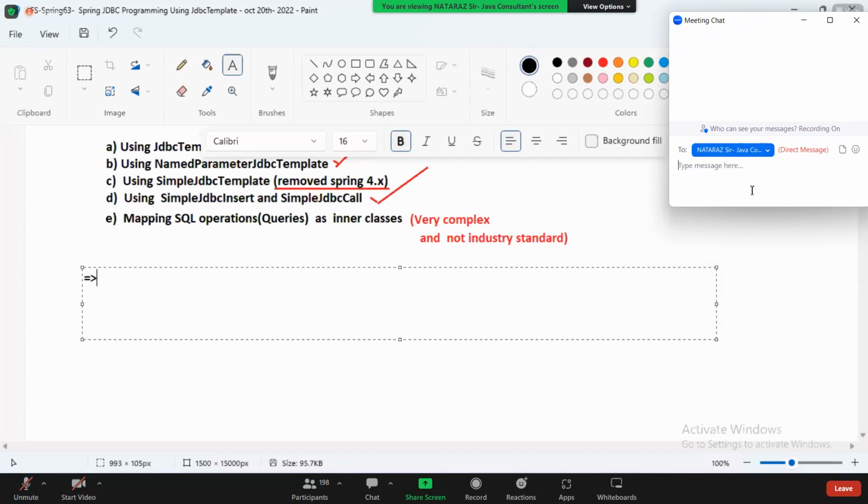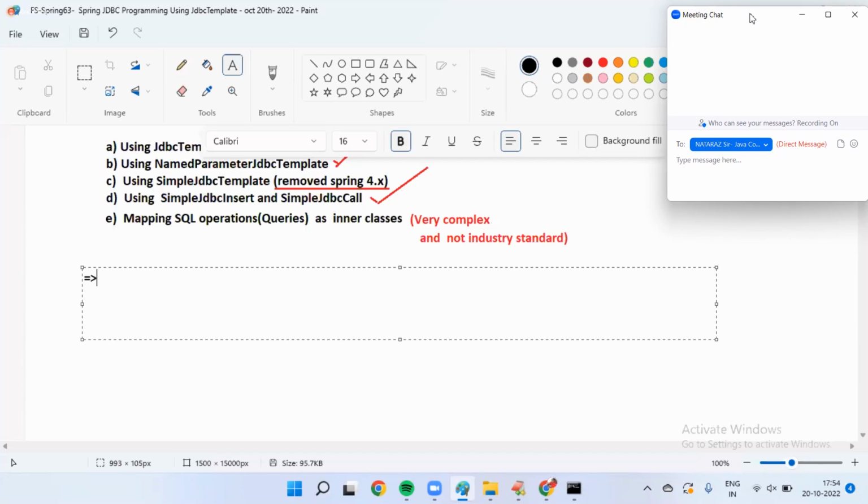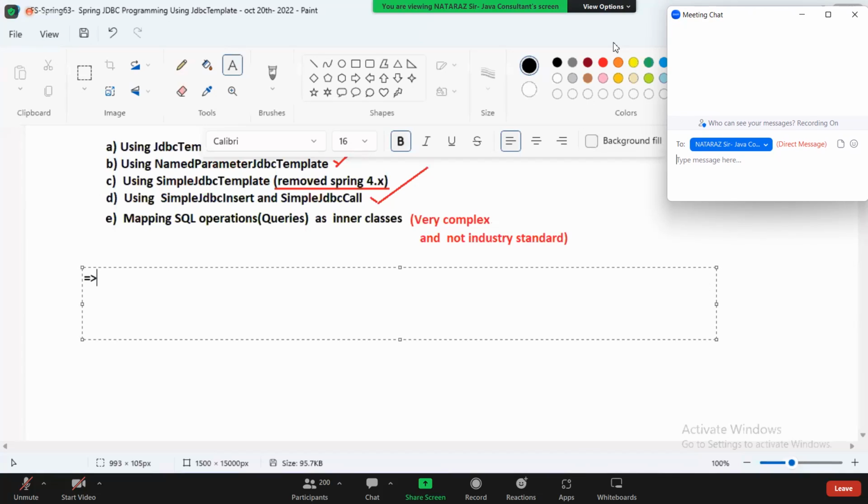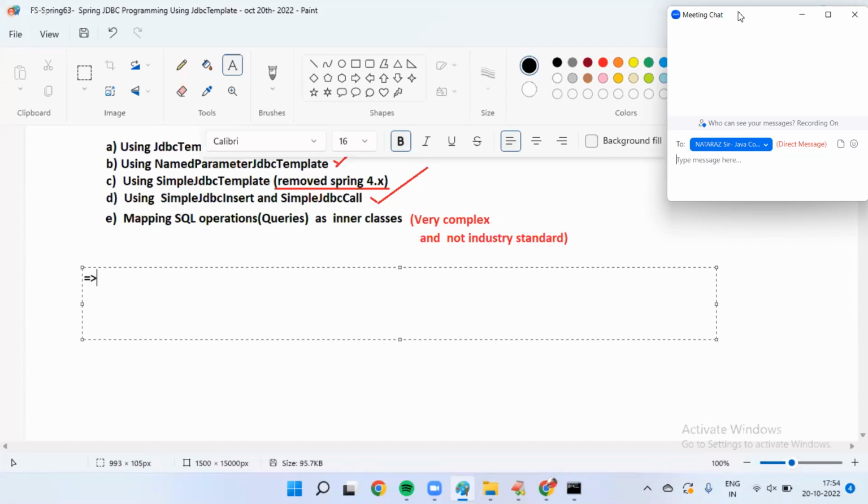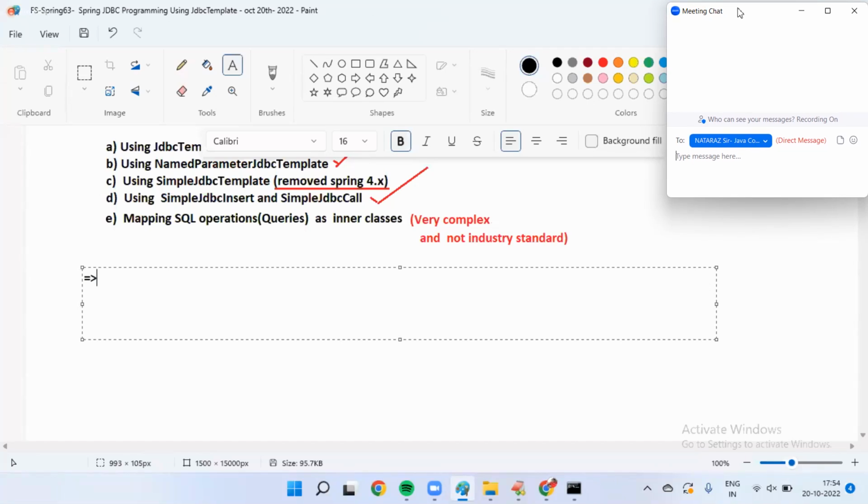Pooled connection means it is the connection object that is gathered from the JDBC connection pool. Getting my point there? Got it?